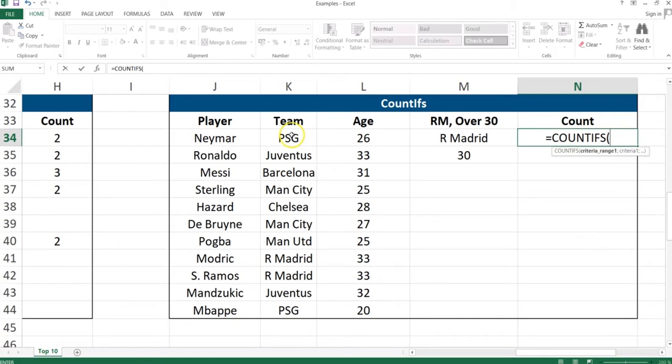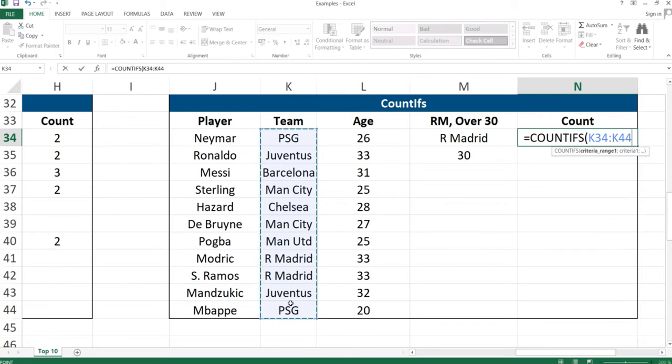Now because there's no specific sum range or average range here, we always start with the criterion range. In this case the first criterion is going to be Real Madrid, so the range should be the teams here.